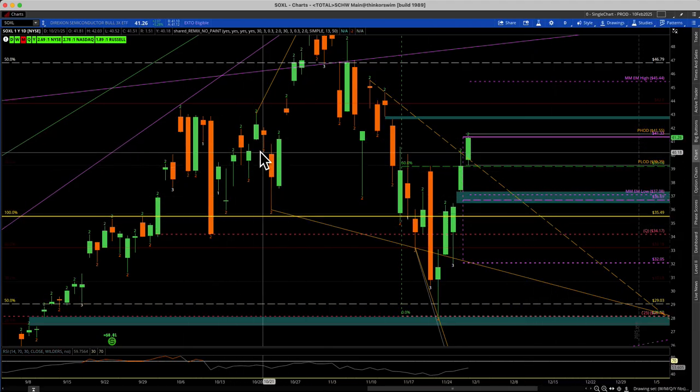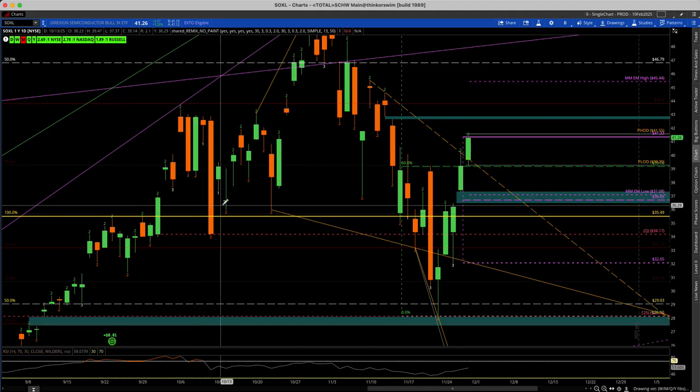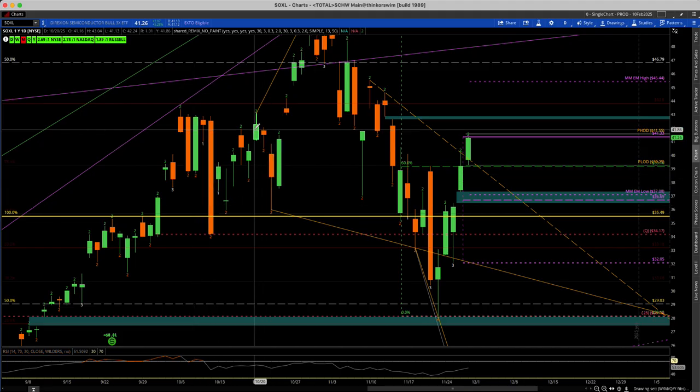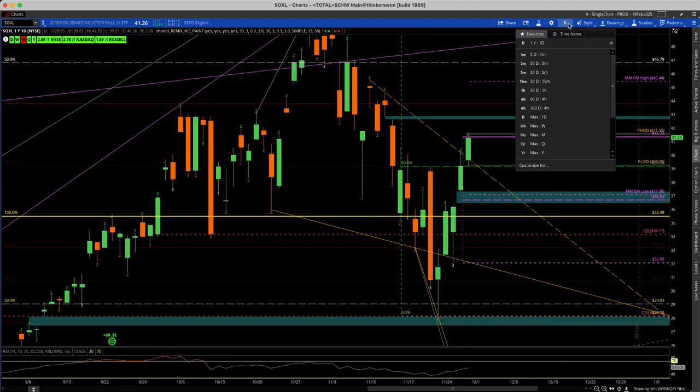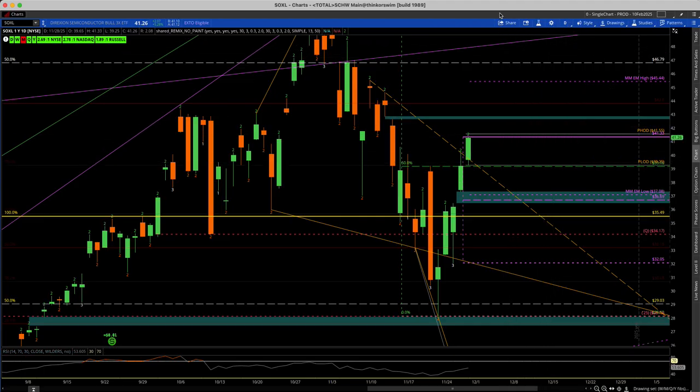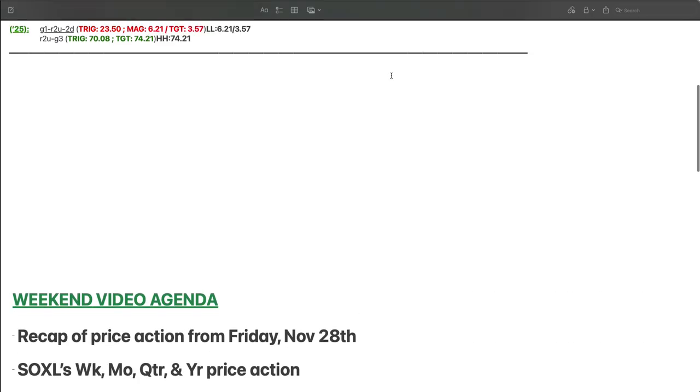So again, this was a range where price did move kind of sideways for a while, so don't be surprised if we get some sideways price action. But for right now, the day trend has flipped. Right. Let's just go back to our notes here and just look at the hard numbers.